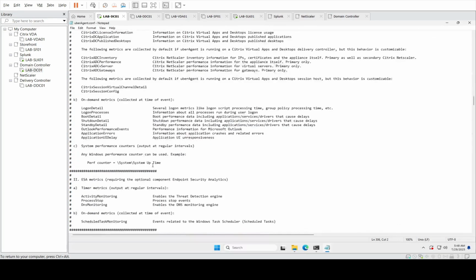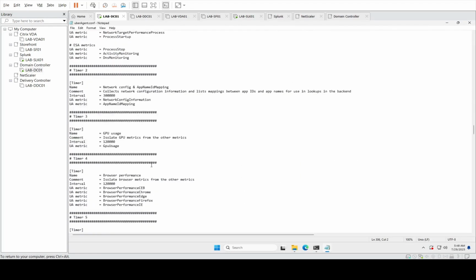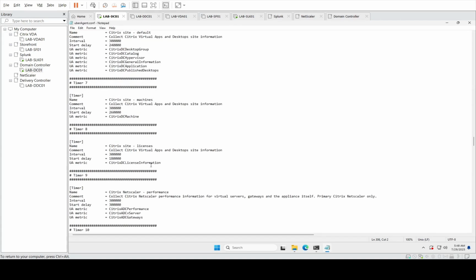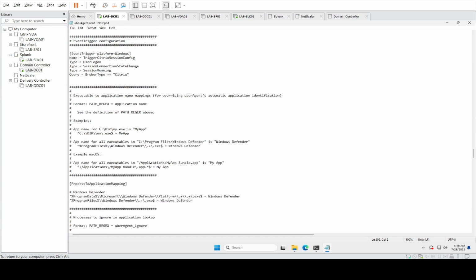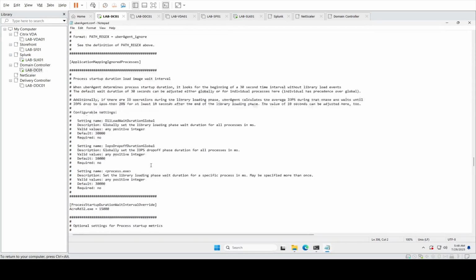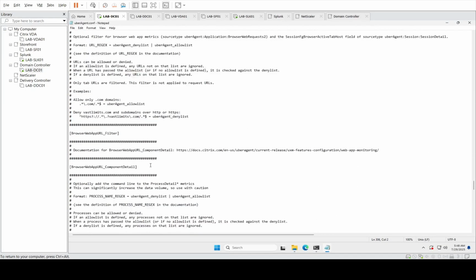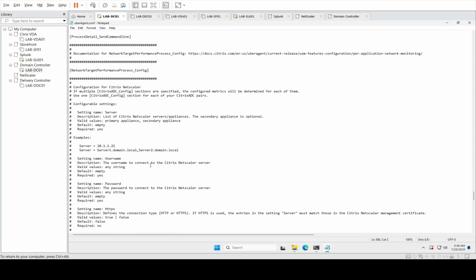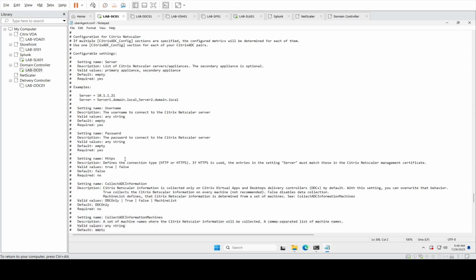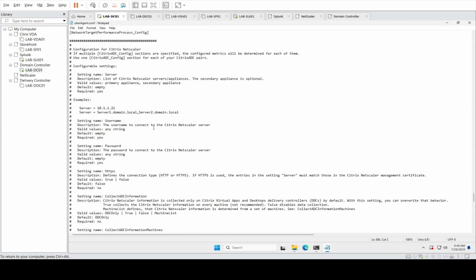If you want to monitor a NetScaler, you have a section about this. Here is the section for the NetScaler. You can read this, and then you can define the configuration here. You can set the configuration according to your requirement.